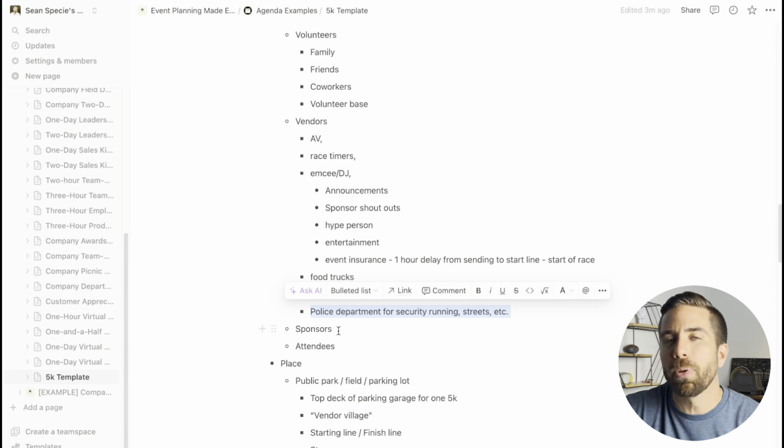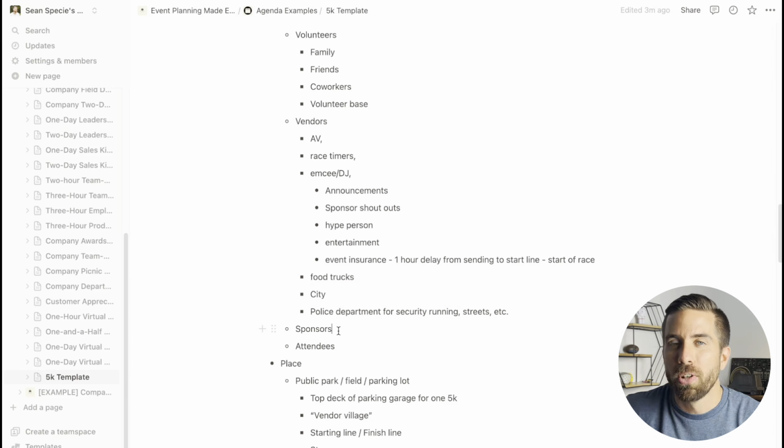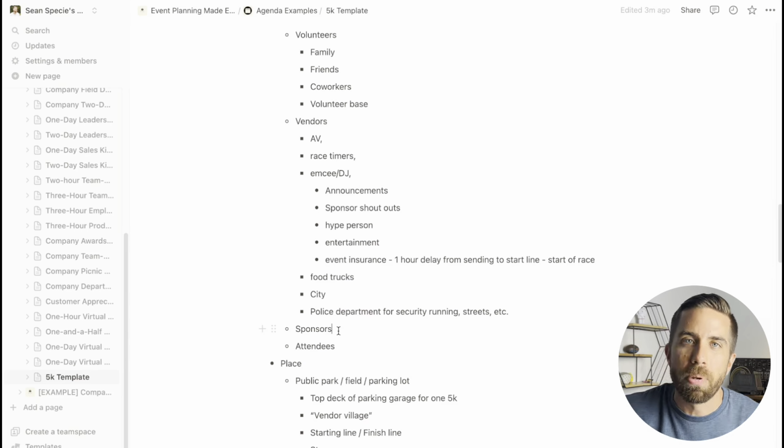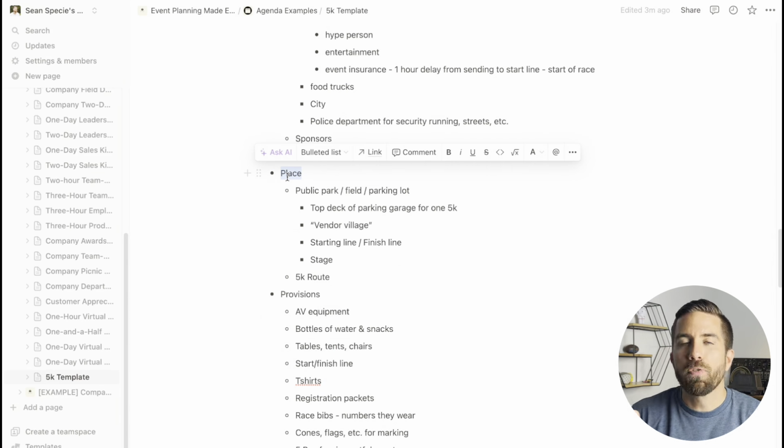And then the other people that's going to be involved in your event are your sponsors. So are you going after really big name companies or do you already have some in mind? You can think local. And then you can also think about who are your attendees? Who are the people that are going to be coming up? Why are they attending your event? And who are they?